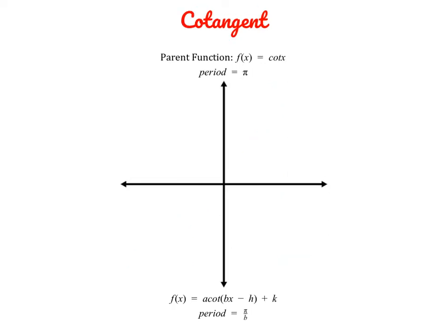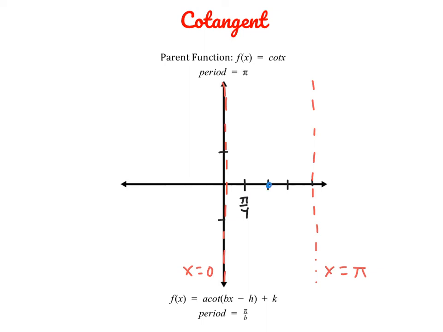All right, so cotangent looks kind of similar. It also has vertical asymptotes, but those will occur at different locations. So cotangent actually has a vertical asymptote at 0. Then I'm going to split that up into 4 parts, and that's where its next asymptote will occur. It will occur pi units apart, so at x equals pi. So from here, we are counting by pi over 4, and we have a coordinate right here.